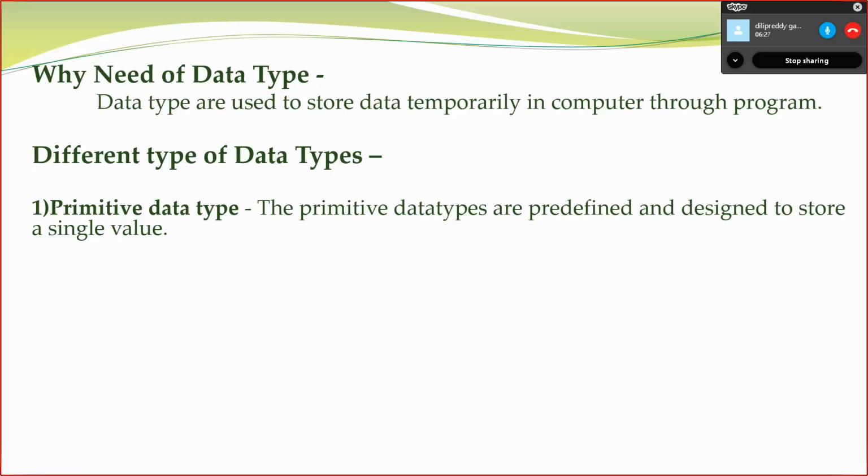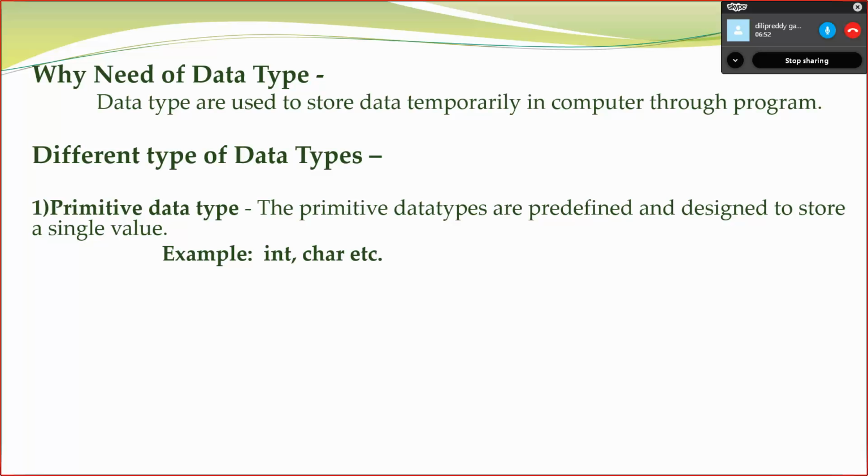I cannot define 10, as well as 20, as well as 30. I can define only a single value like 10. I can change it, but if I write 10 first and then put 20, 10 will be overridden by 20. So I cannot define two values.